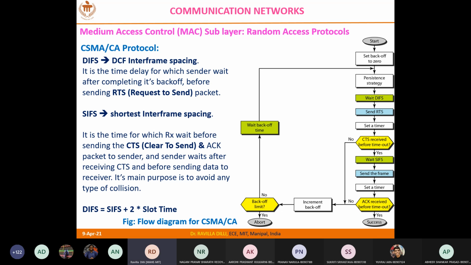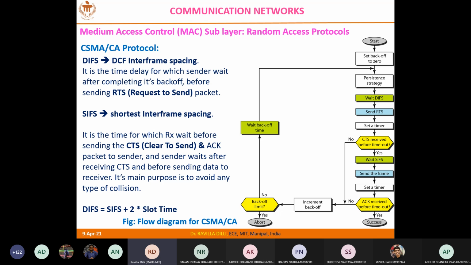That we'll sort it out using exchange of RTS and CTS, that is, request to send and clear to send. Okay, so assume that you have a frame to transmit. So in a wireless communication, what you're supposed to do is first you send a request to the receiver that you have a frame to transmit to the receiver.